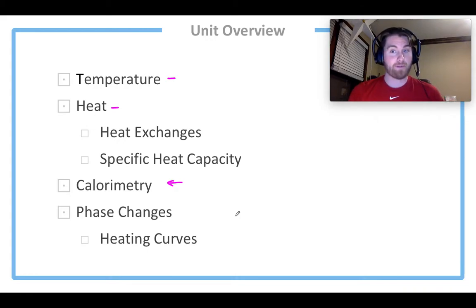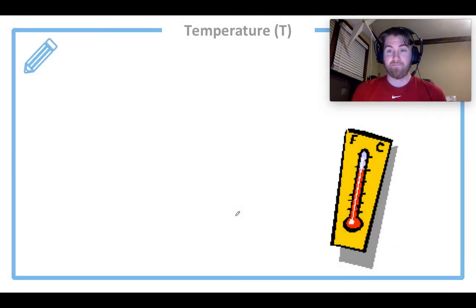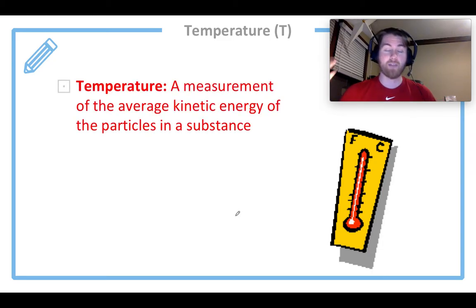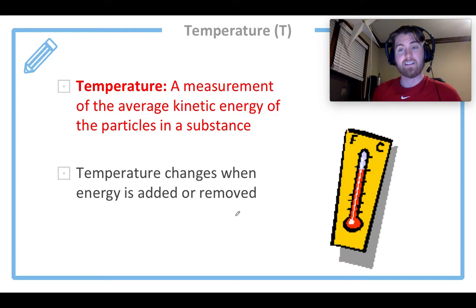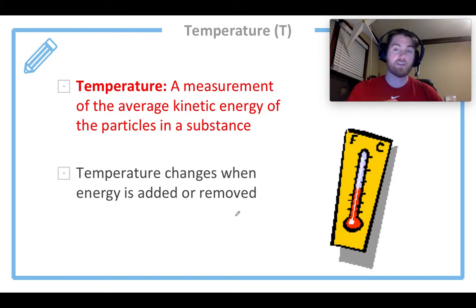So let's first start out with your definitions, because I think I've said heat and temperature already like 5, 6 times. Number one, temperature. What you need to know is it's the measurement of the average kinetic energy of the particles in a substance. Specifically, temperature changes whenever energy is added or removed. Temperature is, again, just a measurement. It's talking about exactly what the measurement is between two specific states of an element. So it's a measurement of the average kinetic energy, okay?